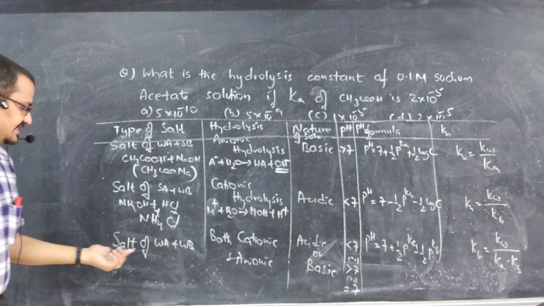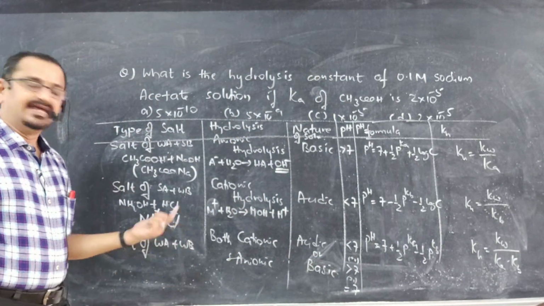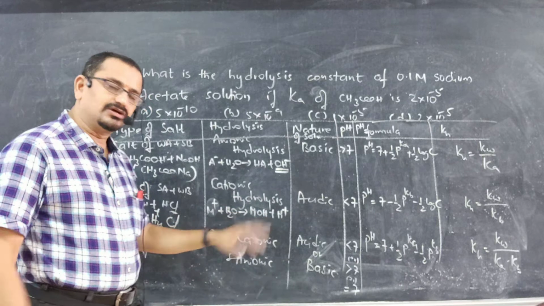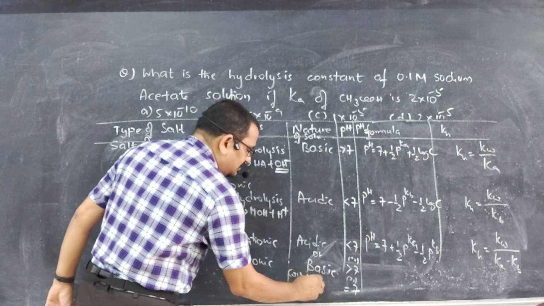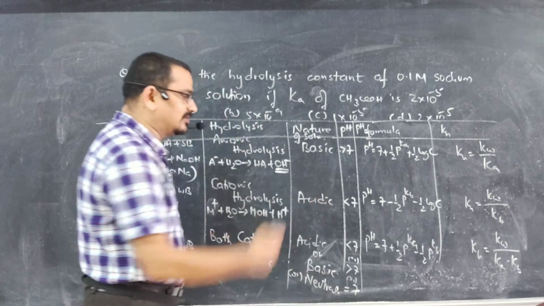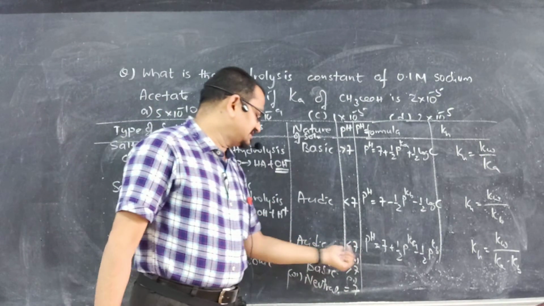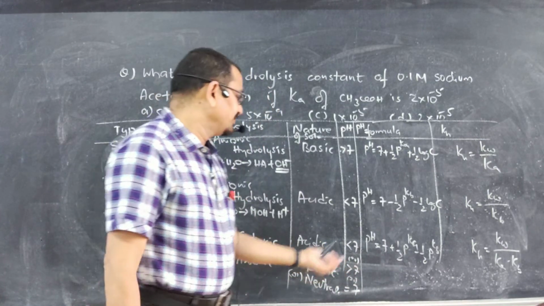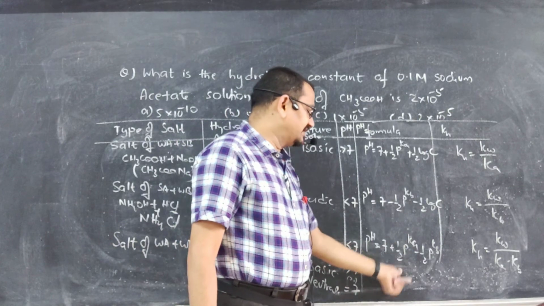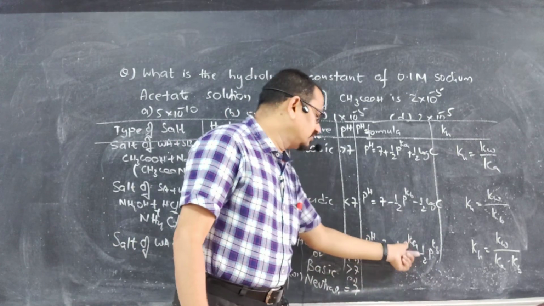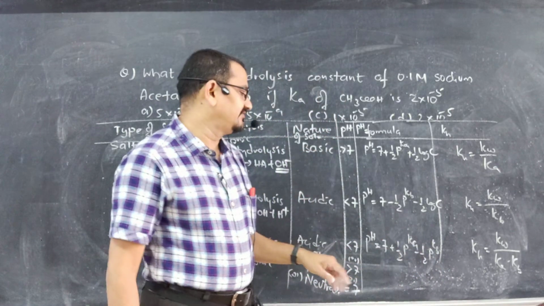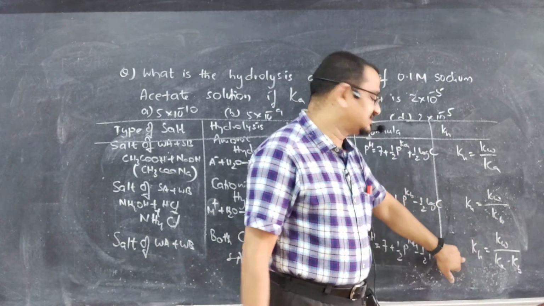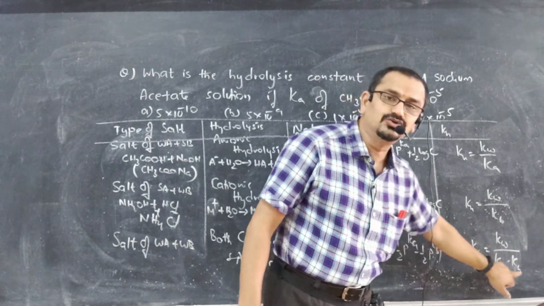Now, the next case is salt of weak acid and weak base. In such a case, both cationic as well as anionic hydrolysis takes place. So, it may be an acidic solution or a basic solution, or sometimes it may be a neutral solution also, depending on pKa, pKb values. So, it may be less than 7 when it is acidic, more than 7 when it is basic, and neutral when it is 7. pH can be calculated as 7 plus half pKa minus half pKb. Right, depending on these Ka, Kb values, the pH value varies. And as both the components are weak, in this case weak acid and weak base, the hydrolysis constant can be given as Kw by Ka into Kb.